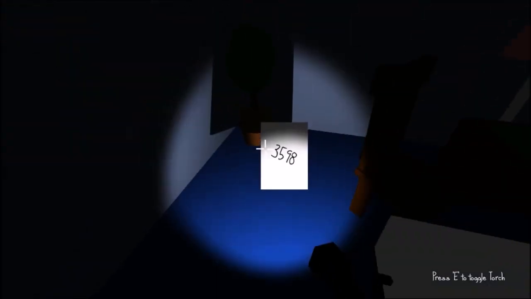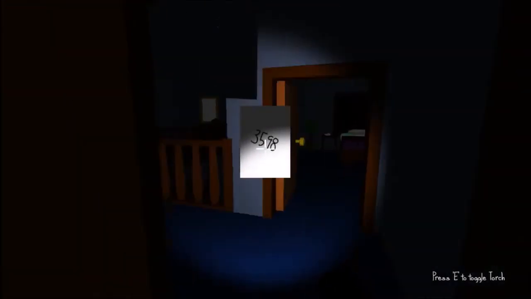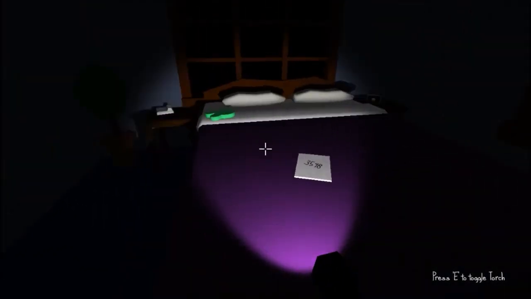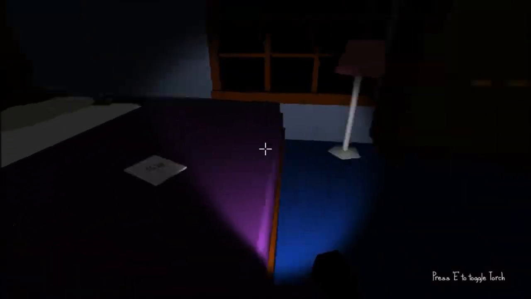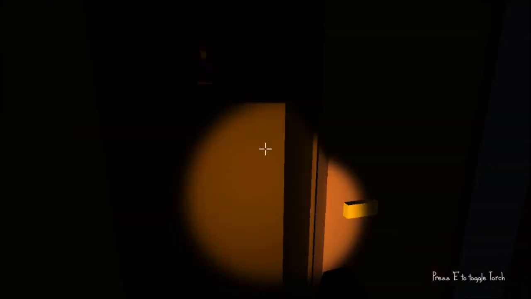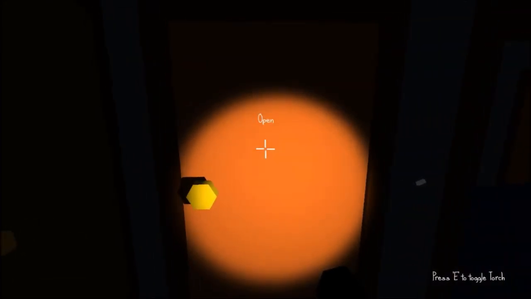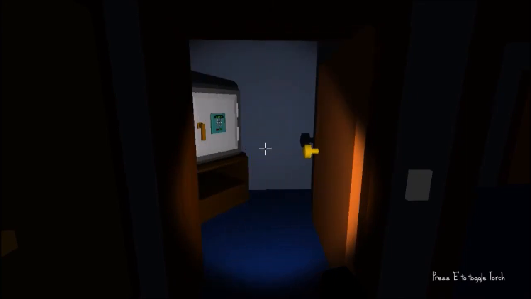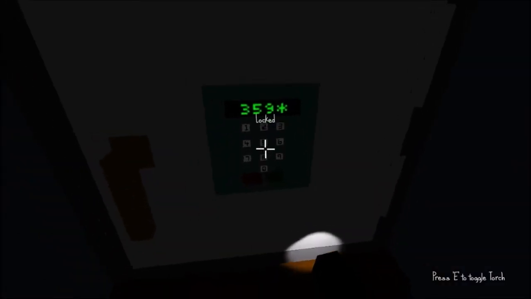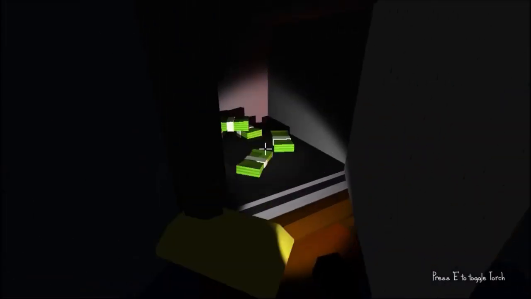That's a code. 3598. Alright. What could it be for? Let's carry it around. Let's lay it on the bed. I've never seen this door before. Why haven't I? What's behind it? Right. Moment of truth. 3598. It is. Oh god, I hear him.